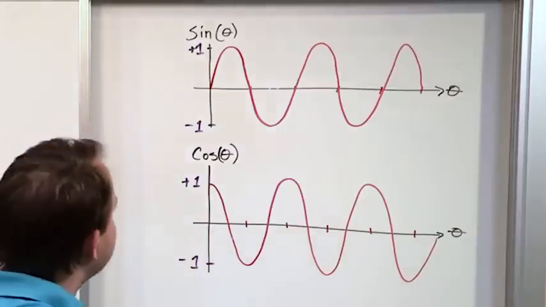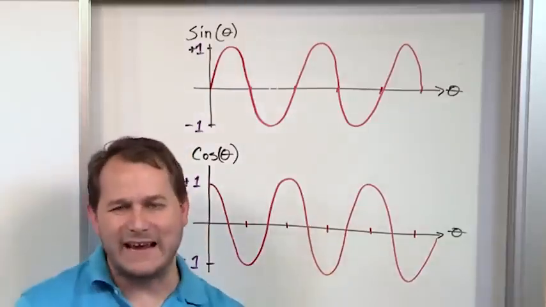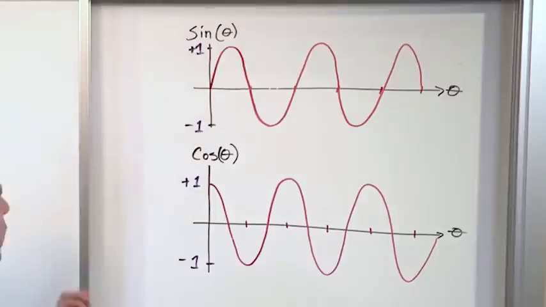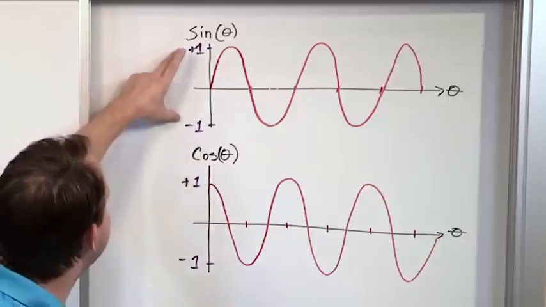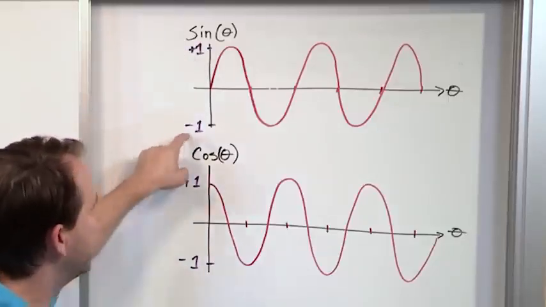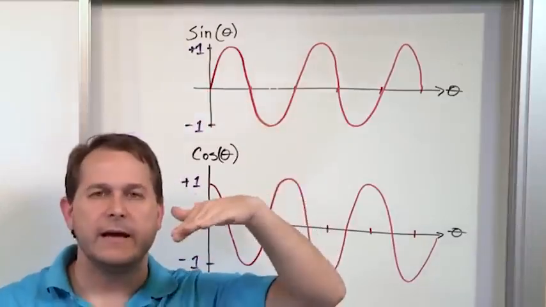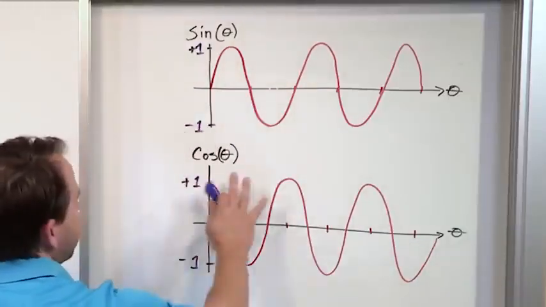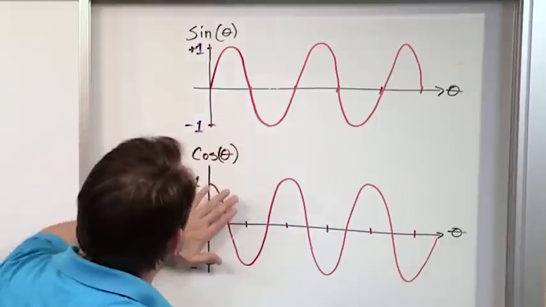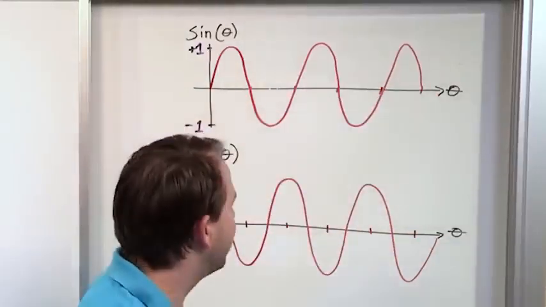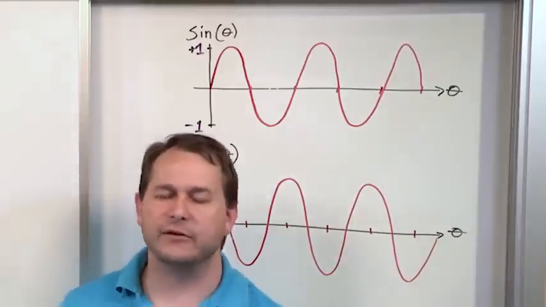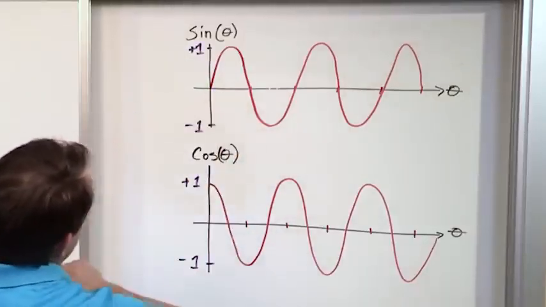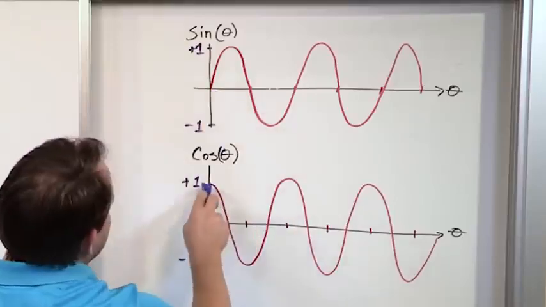So I want you to stare at these, and remember that I'm not an artist, so they don't look perfectly right, but they get the point across for what I'm trying to show. First thing is, I want you to know that both of these functions, sine and cosine, have a maximum value of 1 and a minimum value of -1. So the extent of the height of the function is always plus or minus 1 for sine and cosine. The other thing I want you to remember is that the shape of these look identical. If I took away the black axis and just had these red things on the board, they would look the same. The shape of the waves look identical to one another, sines and cosines. So what's the difference between them? Well, the difference really is the starting point right there. Here we start at the origin, here we start at the maximum.